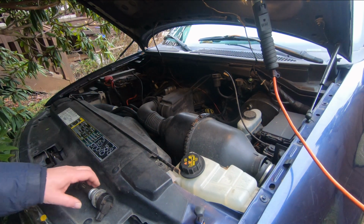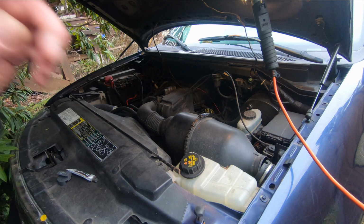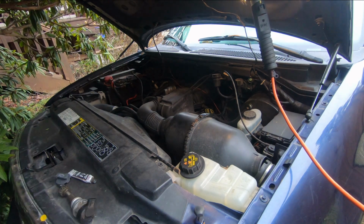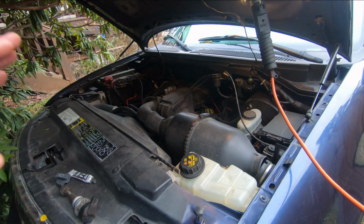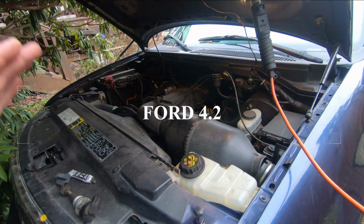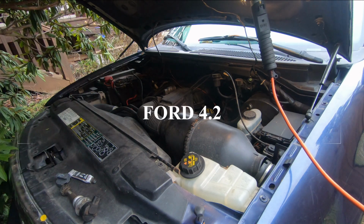And I'm back, and what I'm doing here today is I'm working on my 2003 F-150. It's got a 4.2 liter engine. Okay, so what I've got going on with this truck is some drivability issues. What happens is it starts and idles fine, but if I step on the gas, it stumbles.